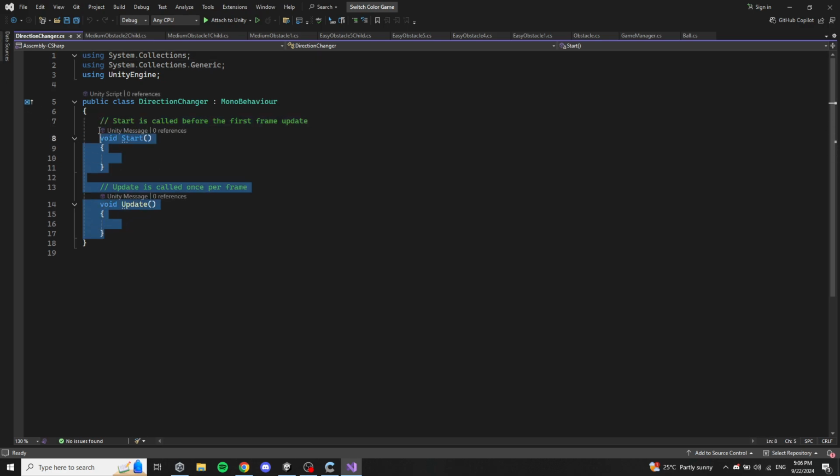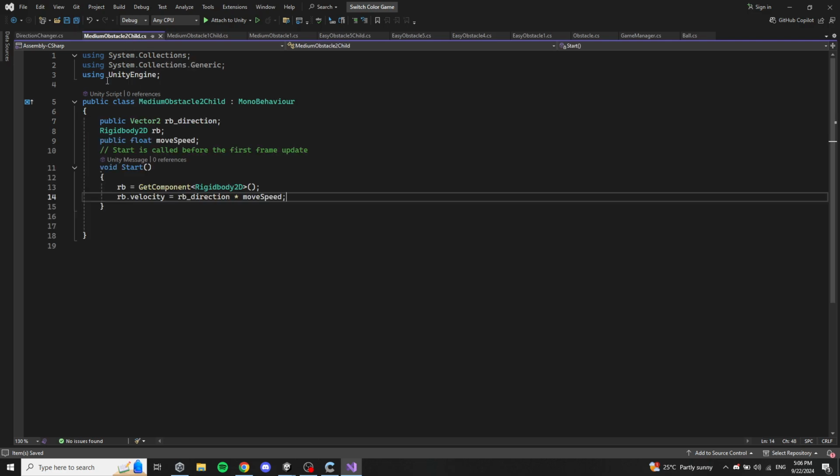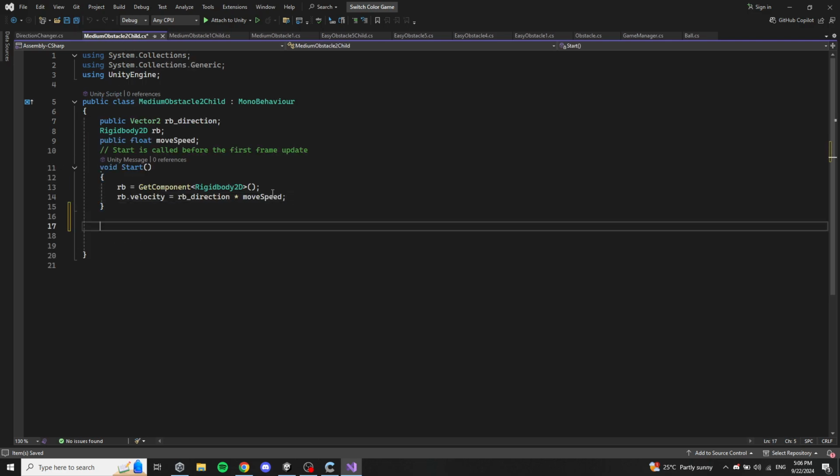And in this direction changer, but first here in the obstacle script, we want on collision to change direction.